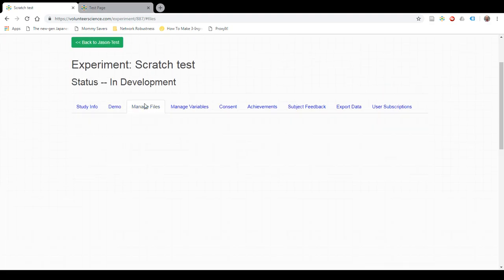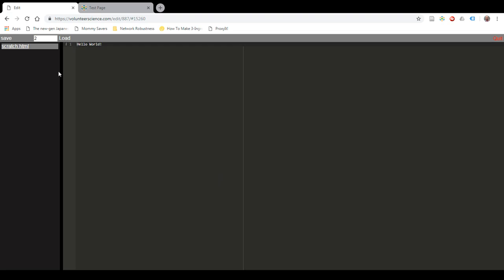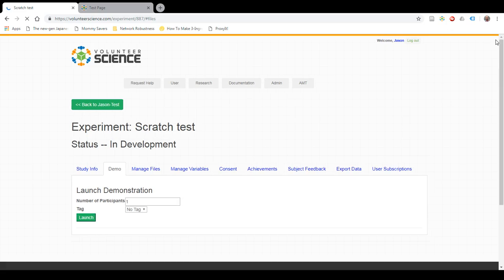Cool. So now we go in. Hello world's not that great of an experiment. So let me add a second line. I'm going to add another break. So this is all HTML. I'm going to say this is another line. I'm going to make other instructional videos showing you how to actually create real experiments. This is just to show you step one, how you go about editing files and trying to build your own study.